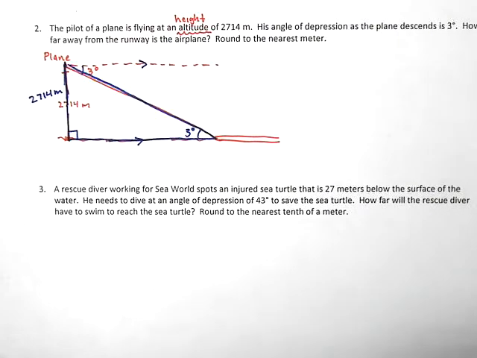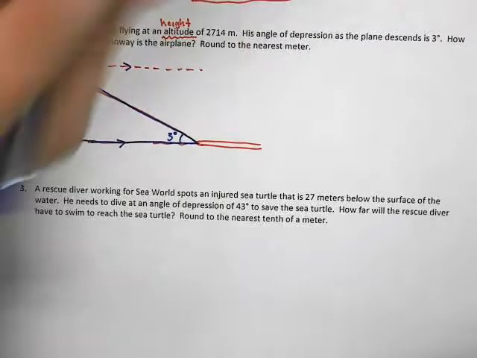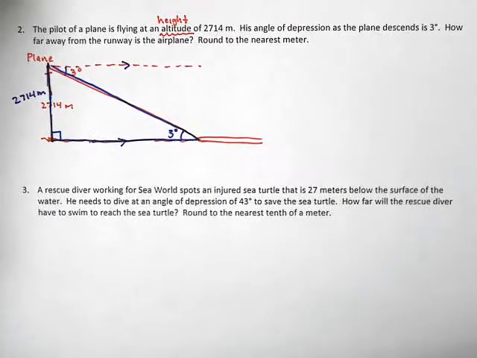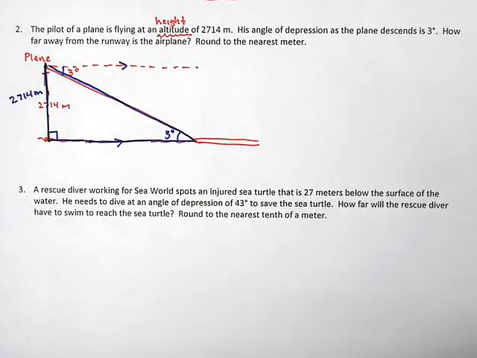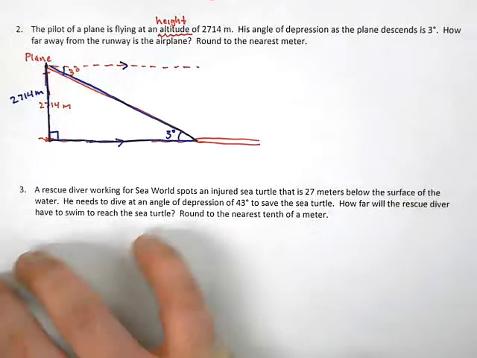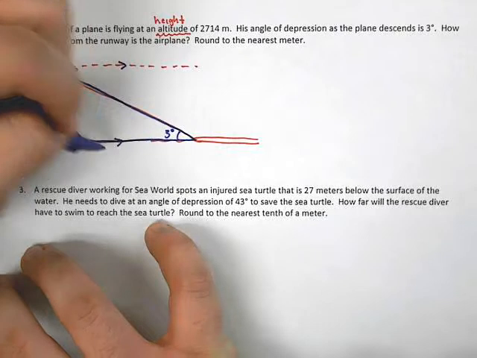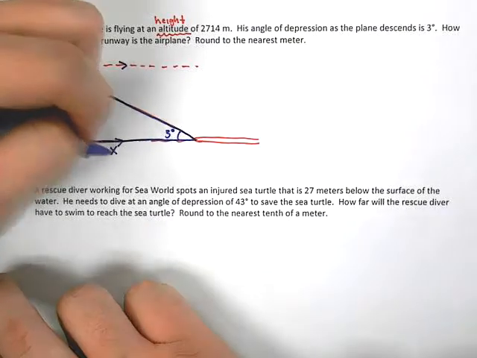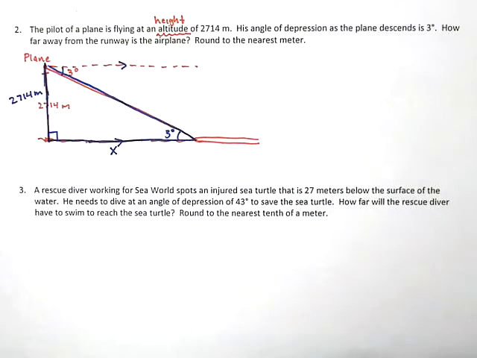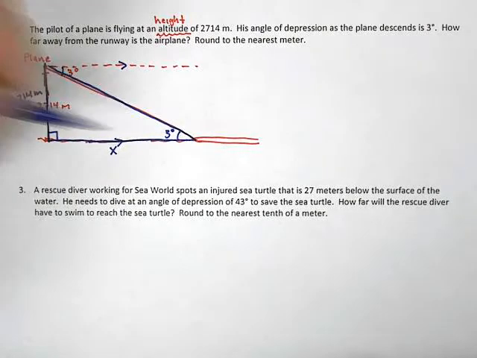So we have to go back and we have to read. It says, how far away from the runway is the plane? Well, if we're talking about how far away the runway is from the plane, I probably want to know the land units, right? Like I want to know how many more meters do I have to go to get to the runway. So I'm going to put that on my horizontal distance because that's what we talk about. When we're talking about how far away we are in an airplane, we're talking about horizontal distance. Okay.